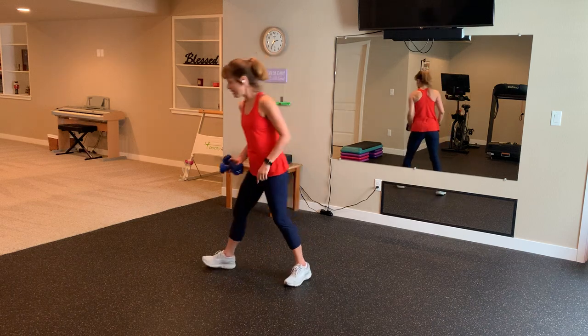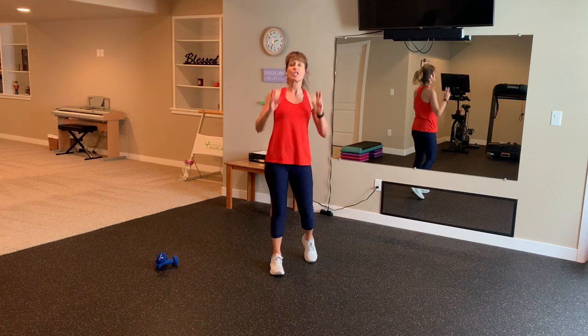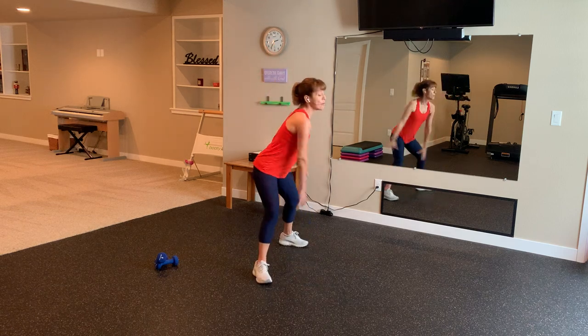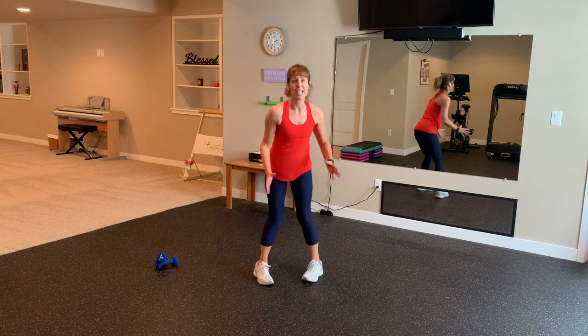We need a break. We are heading into our all cardio round. Each exercise we'll do twice, one right after the other. So step back, slam down. Step back, slam down. We are alternating. This will probably feel a little more natural than staying on one side.